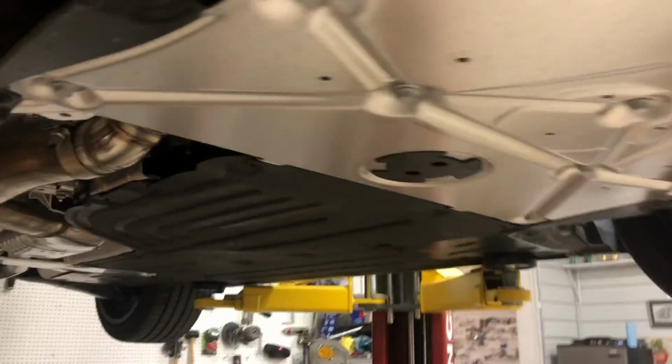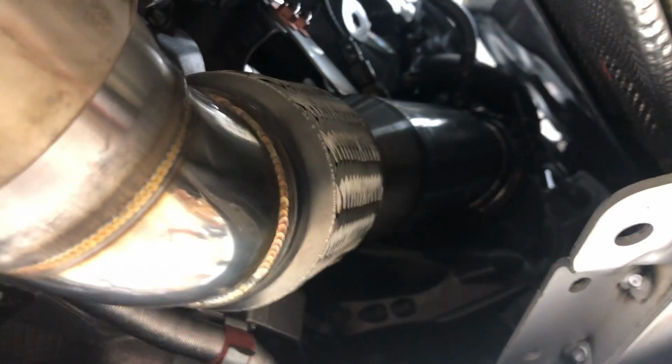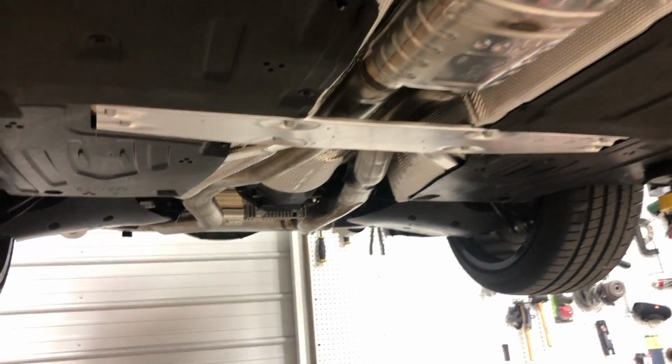All right, so the exhaust is all in, the downpipe is installed. The downpipe is actually really easy to install. This only took me about 45 minutes to get it all back in and get the exhaust back in. And actually, the hardest part was lifting this exhaust up by myself. And then the only other time-consuming part was reinstalling these little under trays in this cross brace. Took a little bit of time as well.